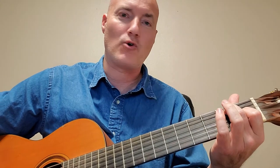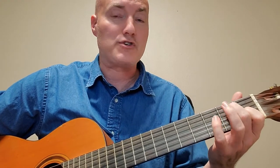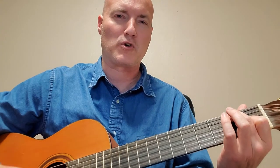New chord, E7. Not a bad chord, a fairly easy chord to learn. Put your first finger on the third string, first fret, put your middle finger on the fifth string, second fret, and strum all strings. That's E7. There's one more chord, and then we pretty much have the whole song.